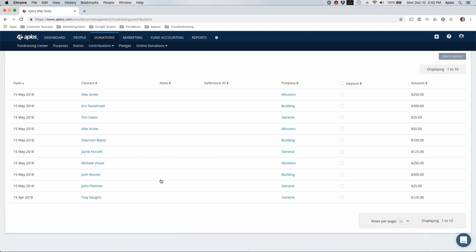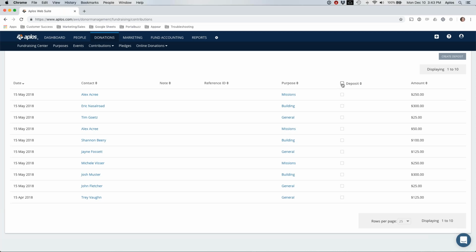So let me tell you a little bit about your options here. What I've done already is I've imported these 10 donations, which now that I've imported them from the manual contributions import page, I have successfully applied these donations to these donors. So this list of 10 donors, if I were to look at my donations by contact report, I would see their donations on May 15th and one on April 15th. At this point, these donations are not applied to your accounting. If you needed to not only import these donations to give your donors credit, but also show it as a deposit on the accounting side, you would need to do what we call depositing the contribution.